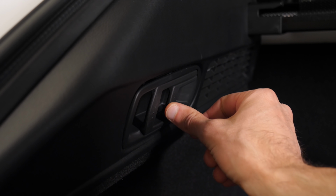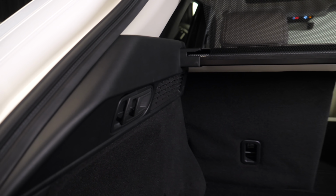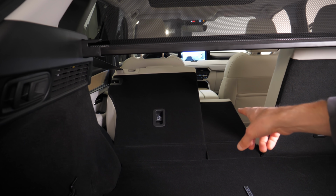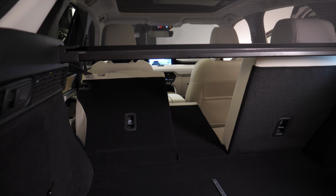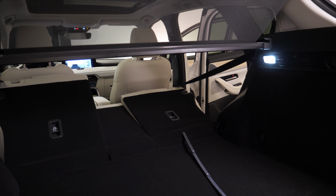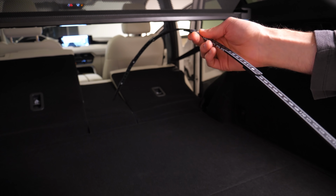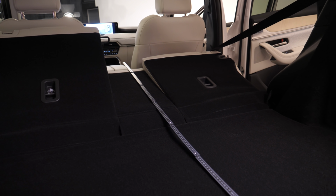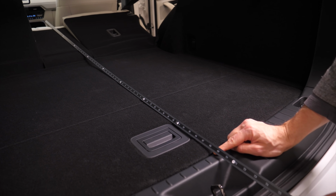And now the maximum setup: you can individually fold the middle part, the ski hatch. And then, when I'm driving, you can see here it doesn't fold flat. You have to move the seat forward. With the co-driver seat, I did do that already. Then it folds down actually. So you can fold it down when you have the driver's seat quite far back. And then to the seats in front, we have about 1.75 meters or 68 inches. And towing capacity, we already know for the plug-in hybrid model, 2.5 tons, might then be a little bit different for the pure combustion engines.